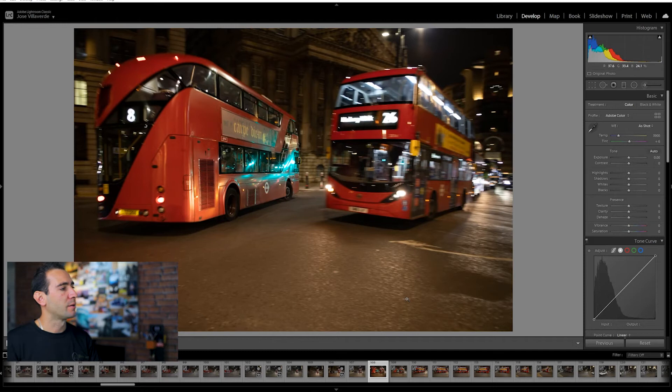Now let's carry on. Here you can see two buses, so this one can work really well. You can see this one is sharp and now this one is coming, a little bit blurred. I think this photo would work better if both buses were sharper. What happened? I was trying to follow the cars and blur the background to see some traffic lights and things like that. I wasn't using a high enough shutter speed, so that's the reason the photo looks like this.